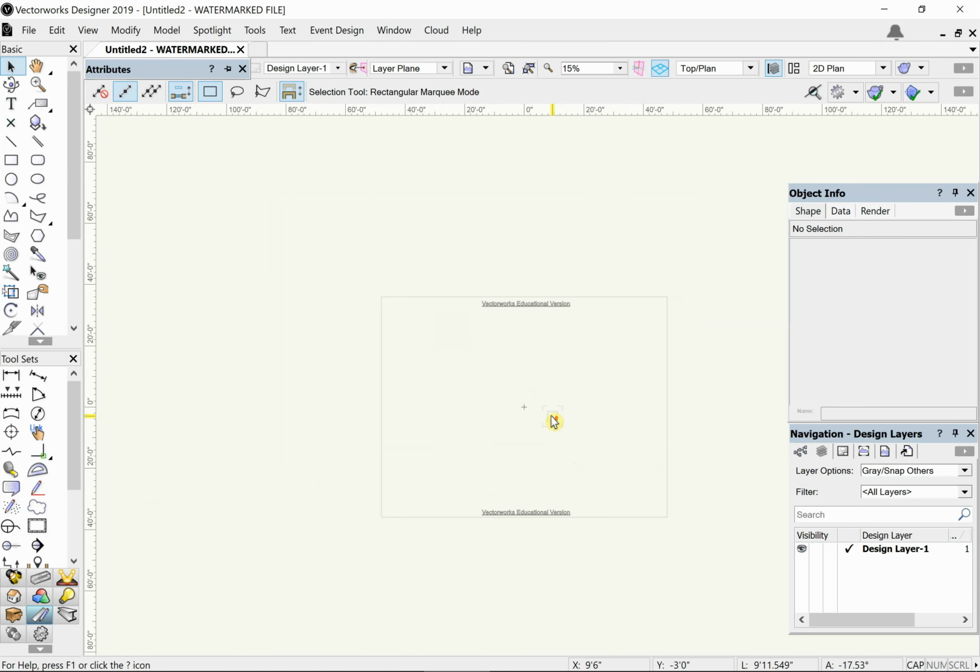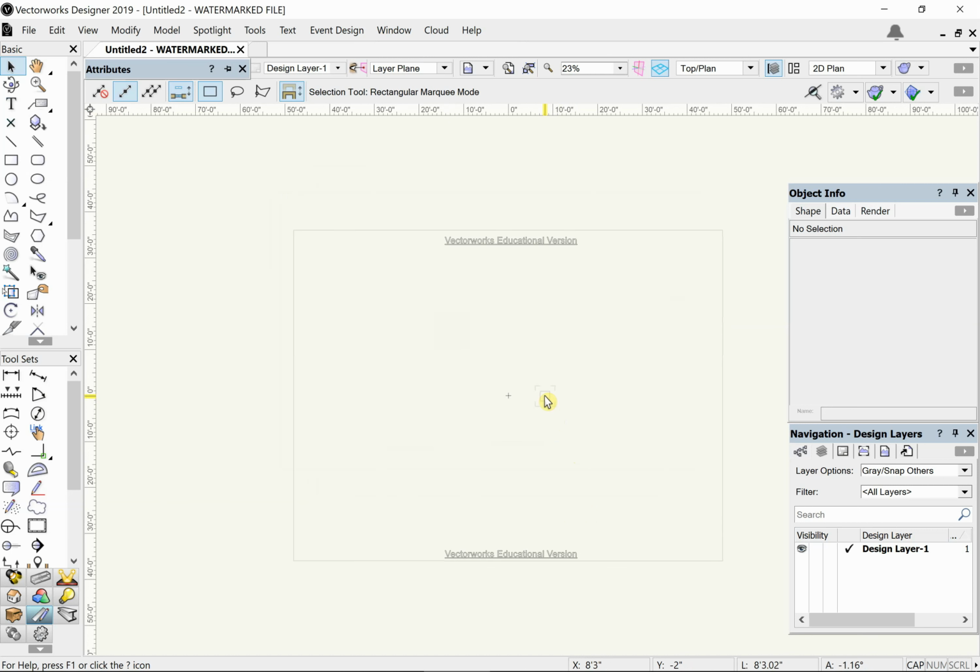And you see my default page boundary has turned into, whoops, this larger sheet. So now that gives me a visual reference for how I might want to lay out my drawing as I'm doing it on the design layer, and it'll cause me to have to do less cleanup when I get to the viewport and sheet layer phase, when I'm getting ready to print or export a final PDF version of my drawing.